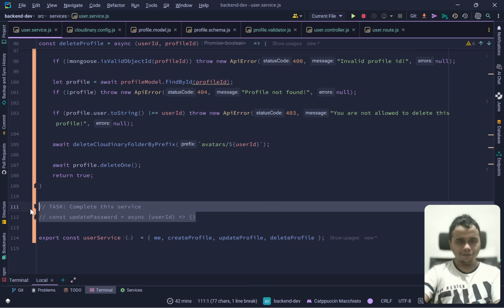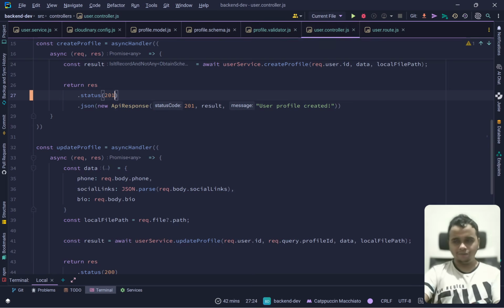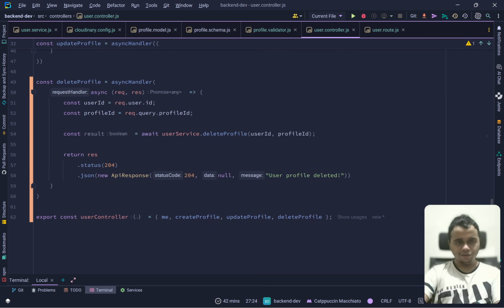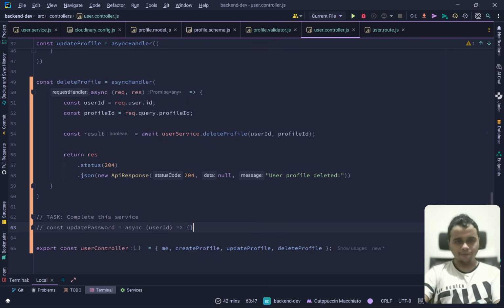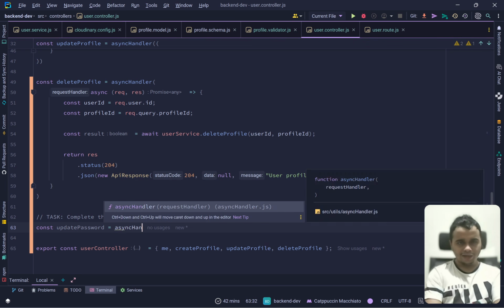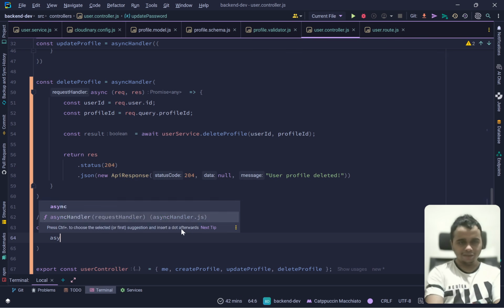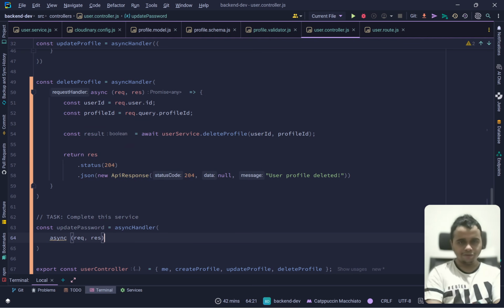Now I'll copy this same into the controller. So you have to write here const updatePassword, and we have the userId, with the async handler, and right here we can have async request, response.